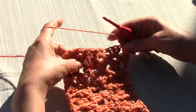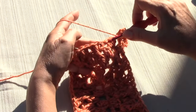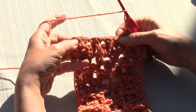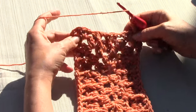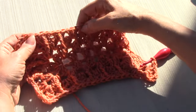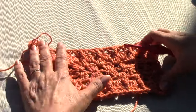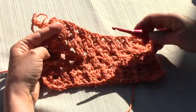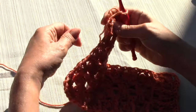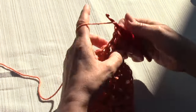Okay, and then now you just work your set of three double crochets in between each set of three all the way across. Work your corners and your set of three double crochets in between each set all the way across and around. That is the same for rounds five and six. It's just your basic stitch we did at the beginning. Okay, so just carry on with your sets of three double crochet in between each set of three all the way around.